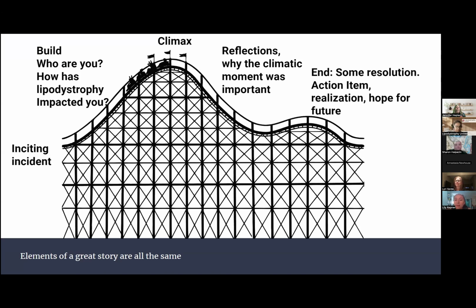I say that because your story can look totally different than this. This is a rule that can be broken, but it's a good guideline for pacing if you're kind of stuck on how to make sure that you're telling something that is a story and successfully fits into that 3 minutes. So, inciting incident: particularly with a video, it can help to get right to the action of a story. I'll talk about scenes later, but maybe talk about a moment or a memory you have with lipodystrophy that relates to your experience, to get people right in the action.